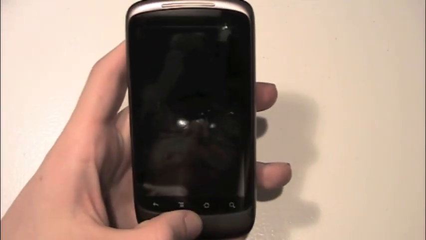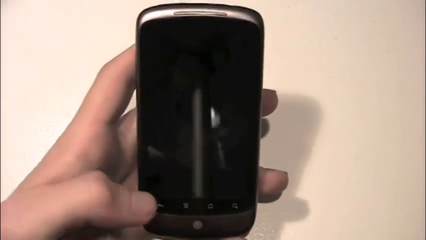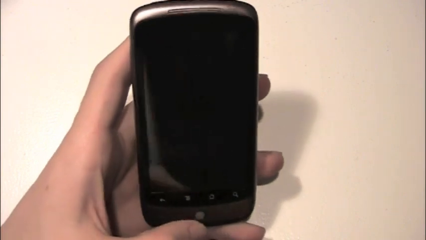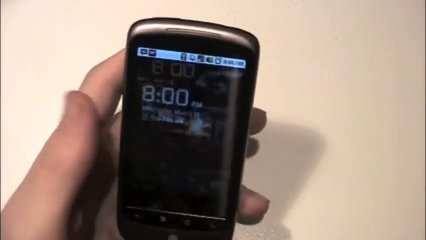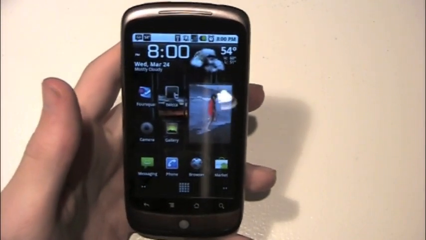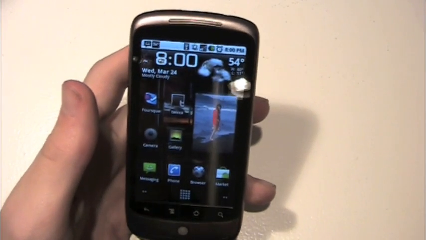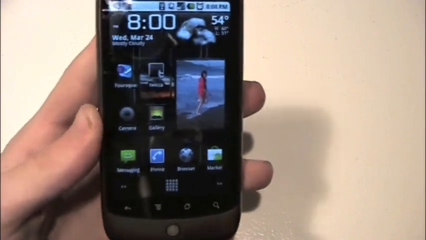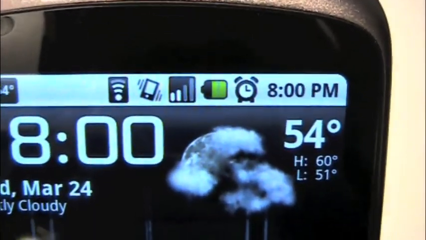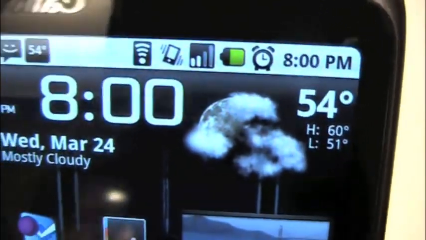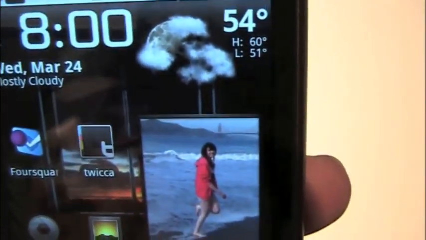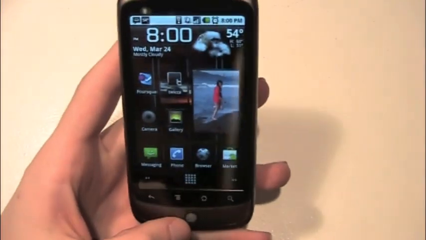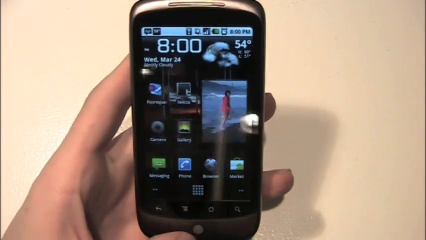Some people don't like it. Some people do. Also, there's an option to wake your phone with the trackball, which I like. It's all very new and exciting. Something you'll notice if you flash this ROM, up on your battery, there will be your battery percentage up there inside your battery, which some people like. I don't really like it because I get paranoid. I'm like, oh my god, how much battery life do I have left?